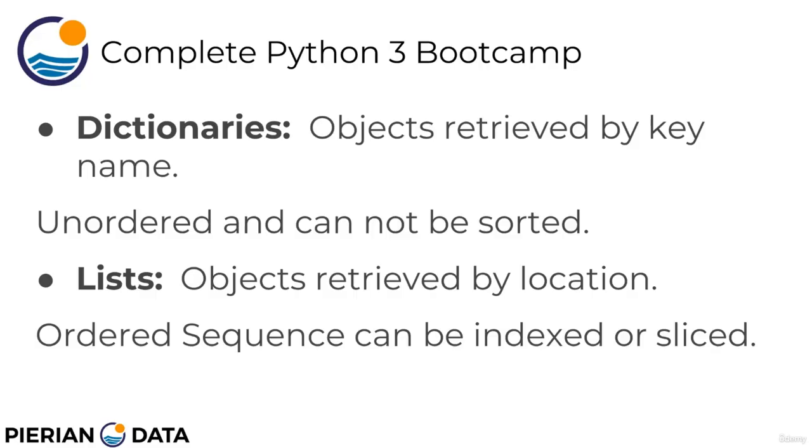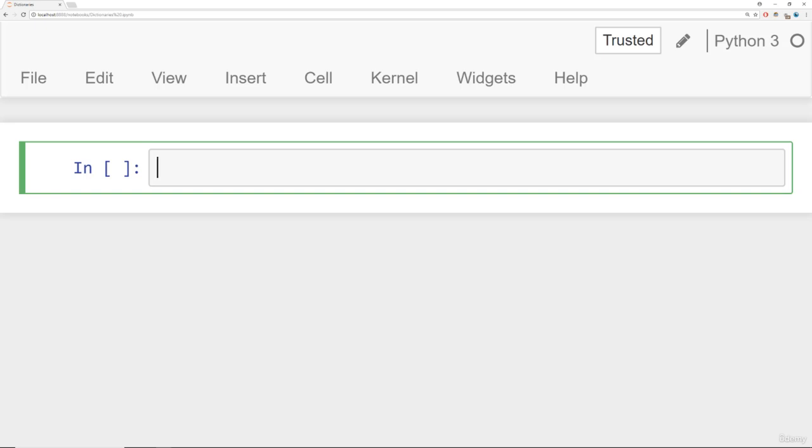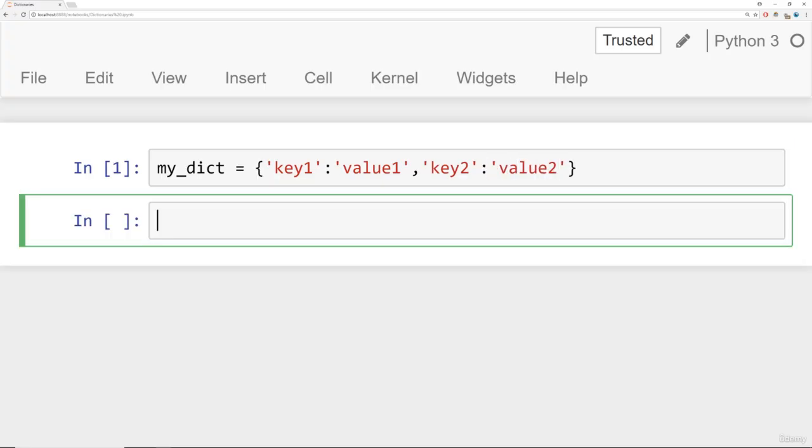Okay, let's explore these concepts a little closer by jumping to a Jupyter Notebook. Let's begin by showing you how you can construct a dictionary. We'll start by creating an object, my_dict, and then we'll have curly braces, and we'll define a key. So keys should be strings, and you can call them whatever you want. So we have key 1, and then we have some associated value with that key. For now, we'll stick with basic strings. Then we have a comma, and you can insert a new key value pair. So colon, and then another value for that. Okay, so we have our dictionary here.